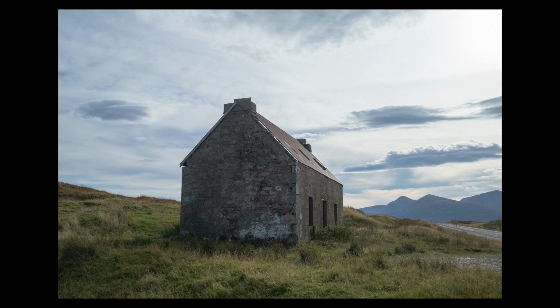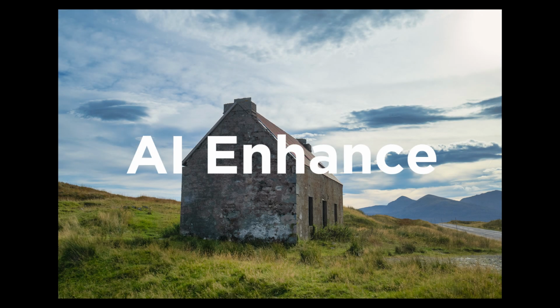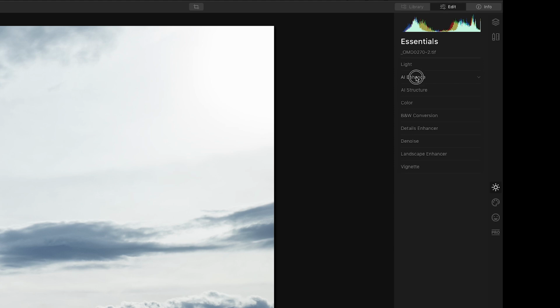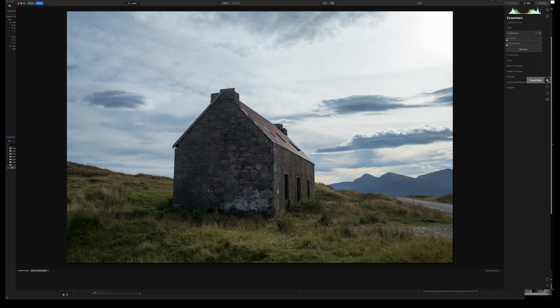And tip number 1: start with AI Enhance, which is a tool. We don't replace anything yet. But if you have any detail in the sky, try that first. It's a good tool and it will make your image look a lot better. From the AI Enhance, try AI Accent and AI Sky Enhancer. You can find them from Essential and AI Enhance. It can do a pretty good job if you have some detail in the sky, like in this image.